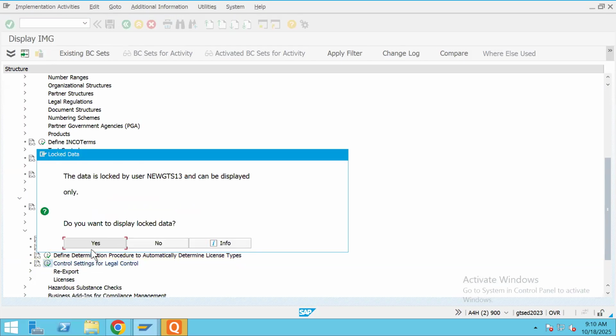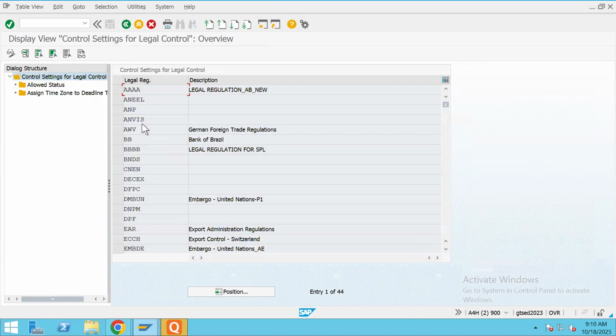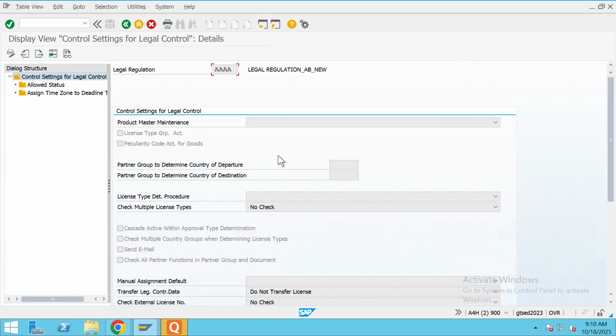So as part of this configuration, when you are defining the control settings for your legal regulation, you assign the procedure that you defined in the previous step. You see here, license determination procedure.